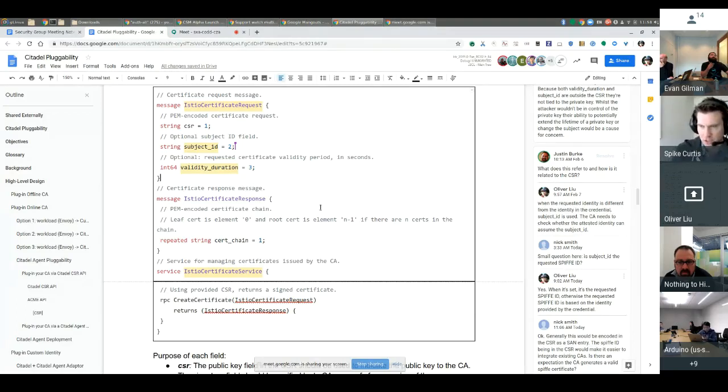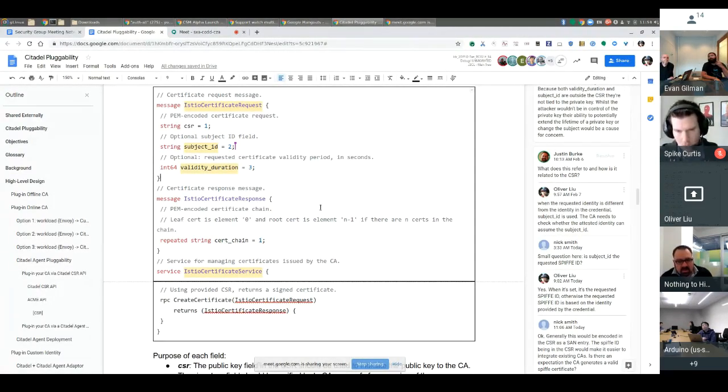If not, then just leave the subject ID. Yeah, we want to keep the minimum information here, and only keep necessary information. We don't want to make it too flexible, right? Yes. There's a danger of adding. The more flexibility you have, the more complexity you have, and the more surface area for attacks you have.